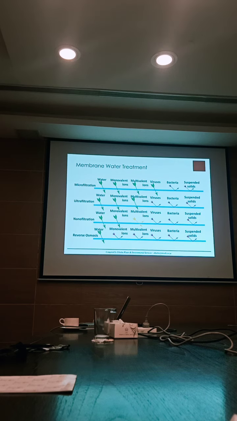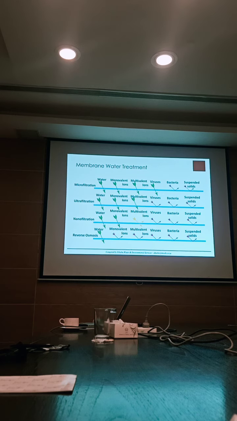So if you only want to remove suspended solids, no cations or anions, you don't have to use reverse osmosis. Yes, you can use microfiltration. And like I said to you before, in the 60s in South Africa, we went RO, and we realized it was expensive. But we realized we needed to pre-treat the water because this water must be of a certain quality that you put on the membrane. And so pre-treatment with another membrane is normally quite a good idea.